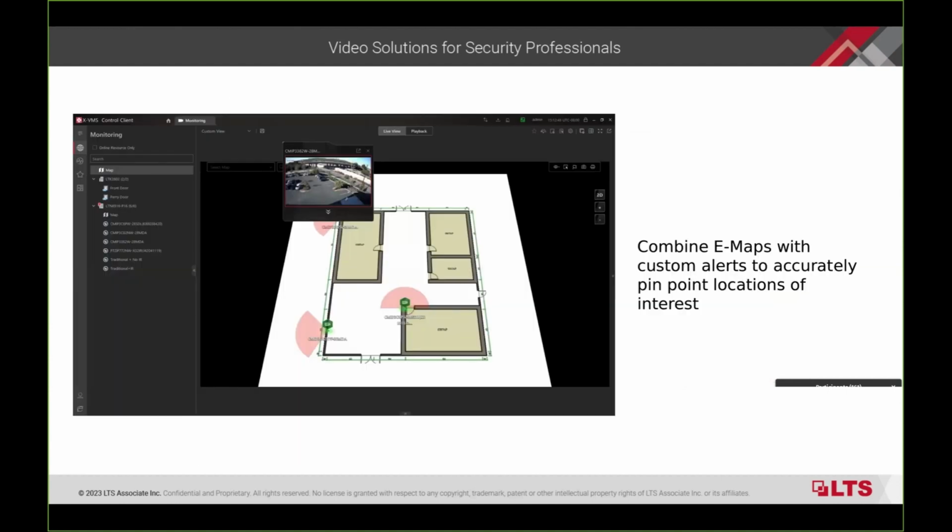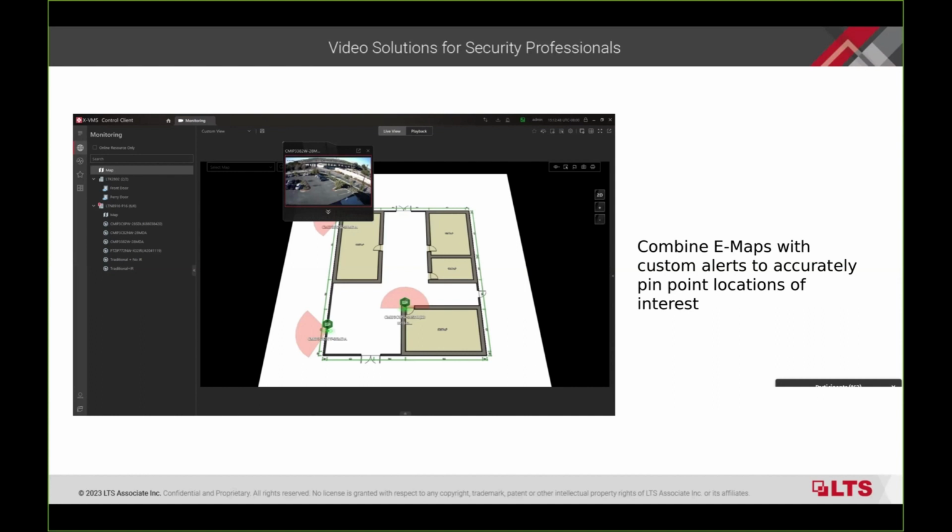And then I've added this in. This is EMAP. I have been asked many times about EMAP, and it is something that is available in NVMS v3. However, NVMS v3 is meant for only really single site installations. If you use NVMS v3, you are limited to a single map. If anyone has ever actually used NVMS v3, you may have noticed that effectively there is only one map that you can use.